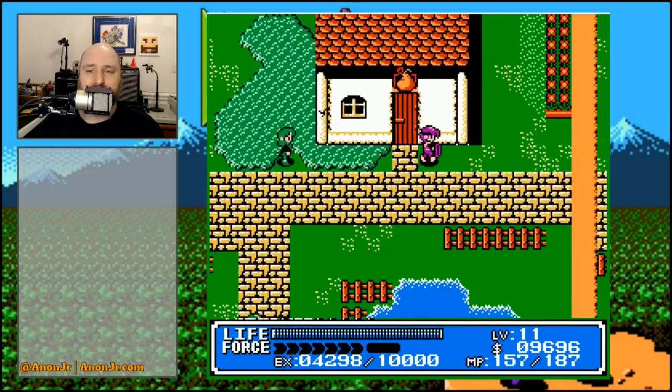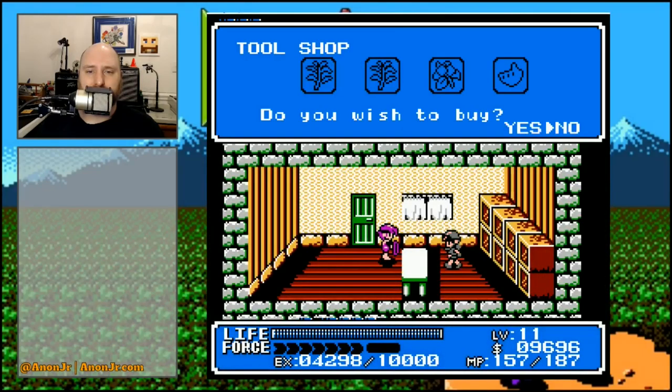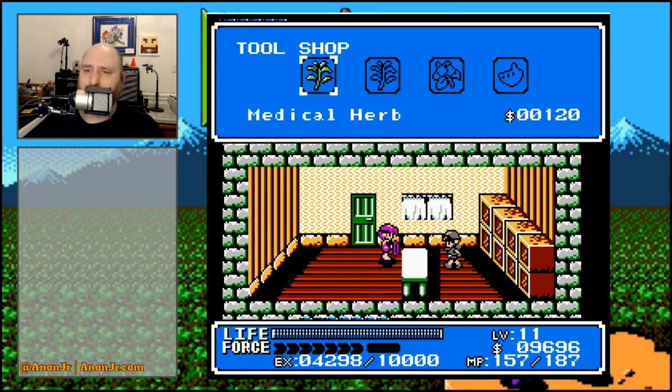Alright. What do they have in their shop anyway? Do you wish to buy? I don't know. What you got? Holy! 120 bucks for a medical herb? Antidote? Well, I guess I don't have to travel to Oak for Fruits of Power, but, great googly moogly. Where's my price list? Yeah, a Fruit of Power over at Oak is 80 bucks. I could even go back to Nader's and get it for 100.